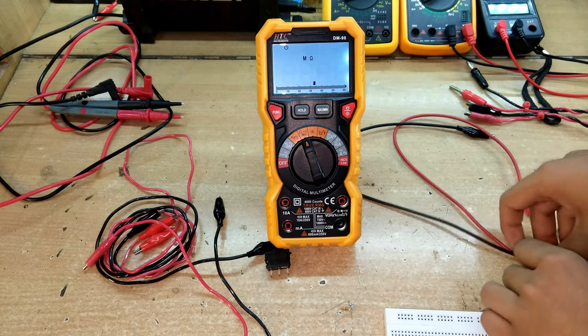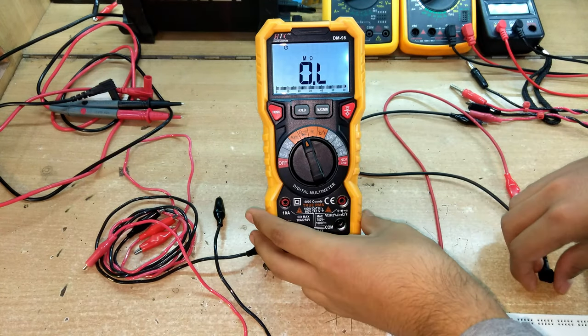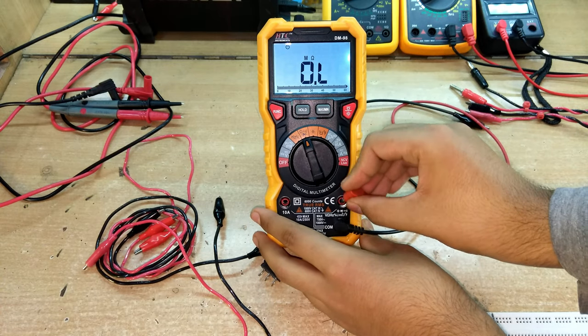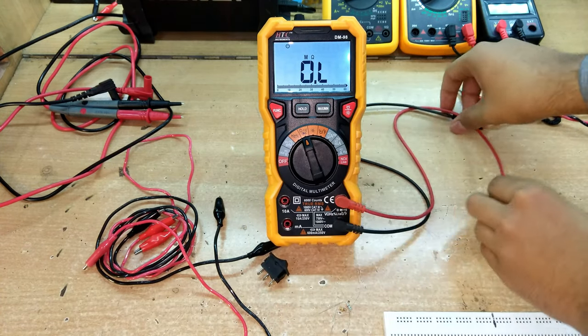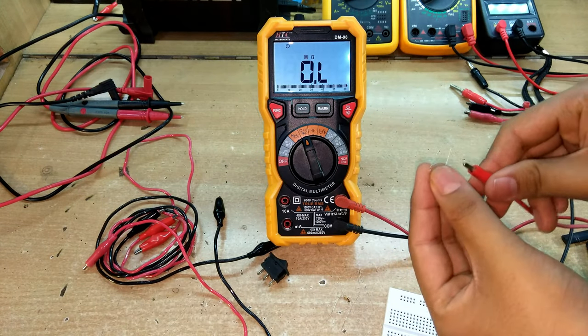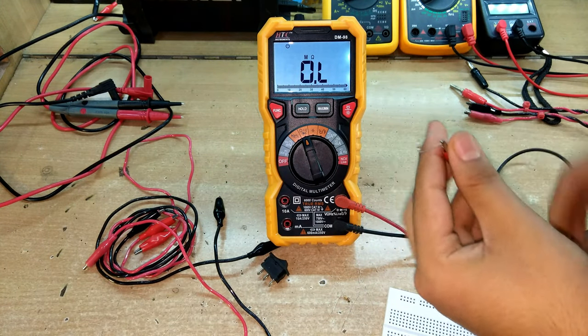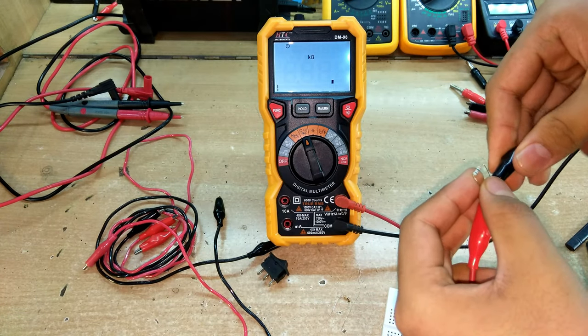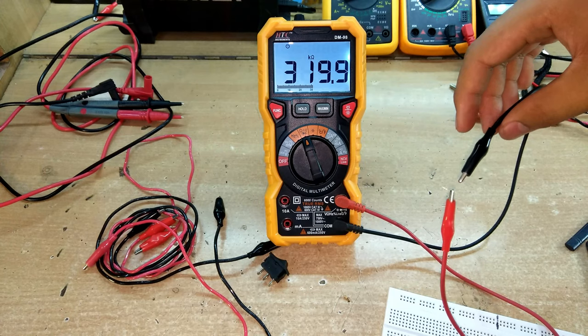Over here you can see the multimeter is telling me where to plug in the probes. So I'm just gonna plug in the probes over there. Now, first of all, let's just measure the metal film resistor. So here we go. Again, this multimeter is auto ranging, so I just don't need to worry about the range.